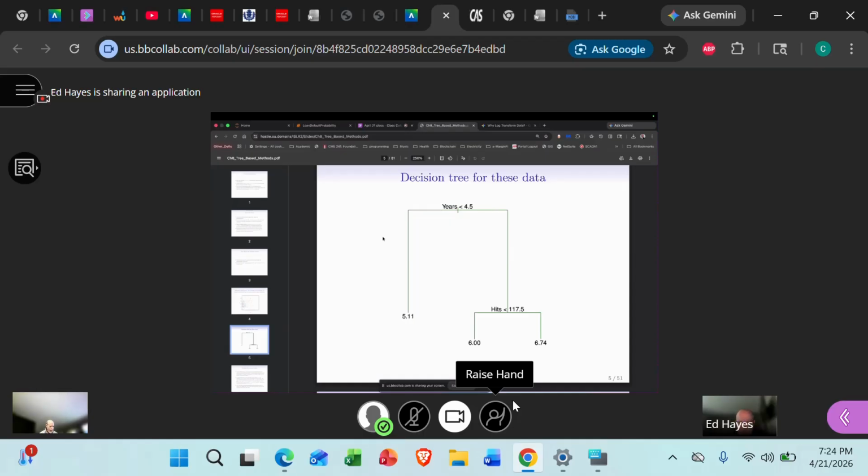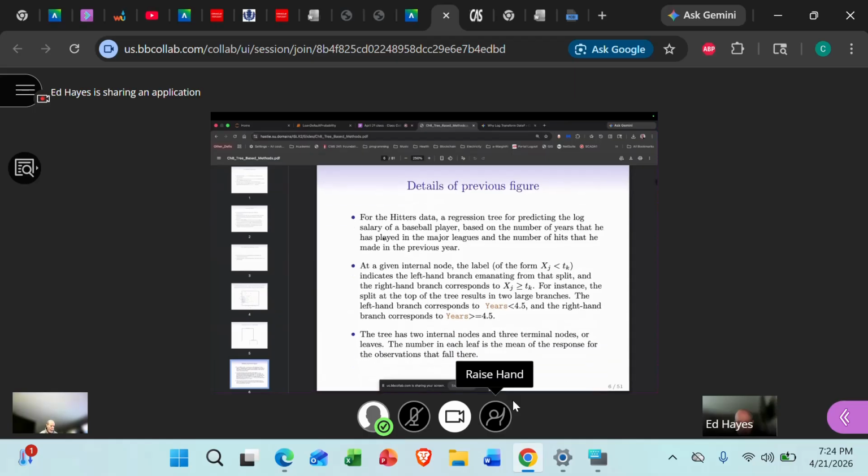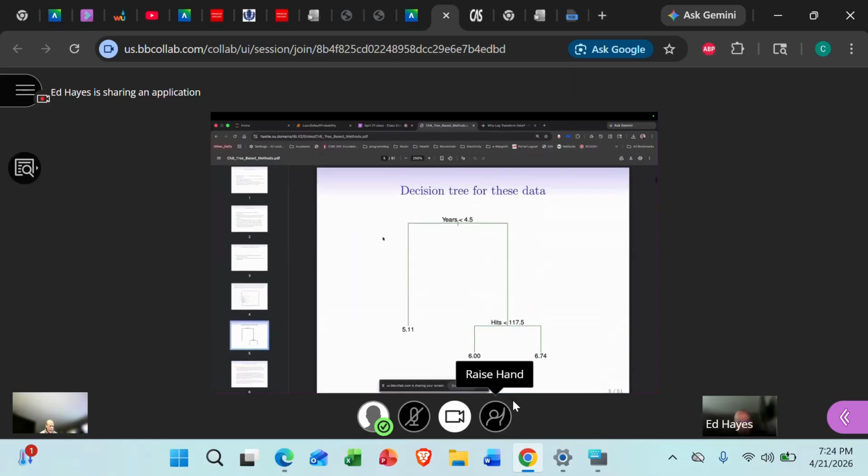All right, so what happened here, and it tells the story. Well, this next slide just explains the split. You can see there's only two sides. So how does it make the decision? Well, here's the goal. When we got to this top node, we had two decisions to make. One of which was, which variable should I split on? Years of experience or number of hits in the prior year. And in this case, we said, let's just say I'm going to split on years. If I choose to split on years, then the question becomes, well, how many years should I split on?